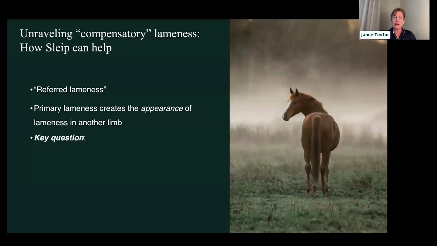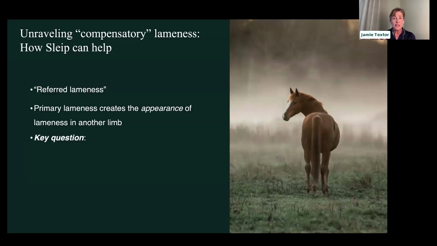The key question when we find that, and by the way, it's super common, right, to see a combined forelimb and hind limb asymmetry pattern in no matter which objective gait analysis system you're using, or even with our eye, we can pick it up a lot of the time. If you look at a large retrospective study of over 1,000 cases of clinical lameness, done at the University of Missouri by Dr. Reed, Dr. Keegan's group, et cetera, 57% of those naturally occurring lameness cases had a combined pattern of forelimb and hind limb asymmetry.